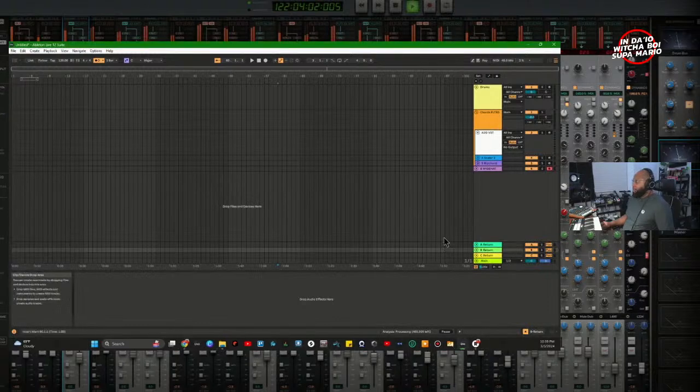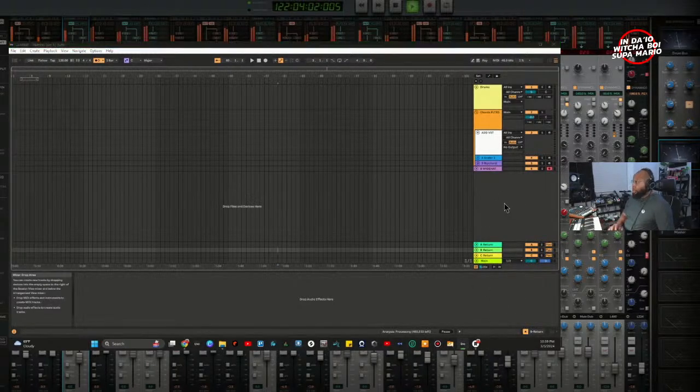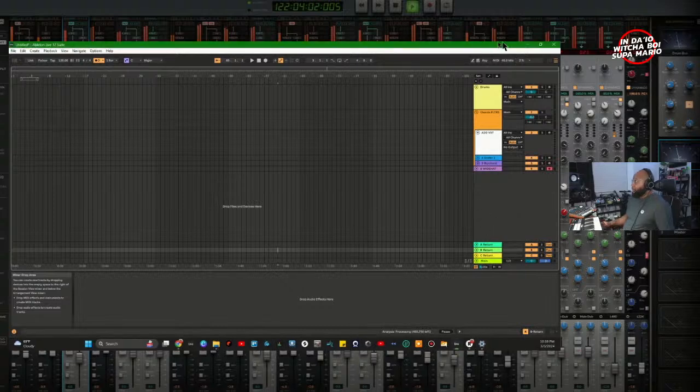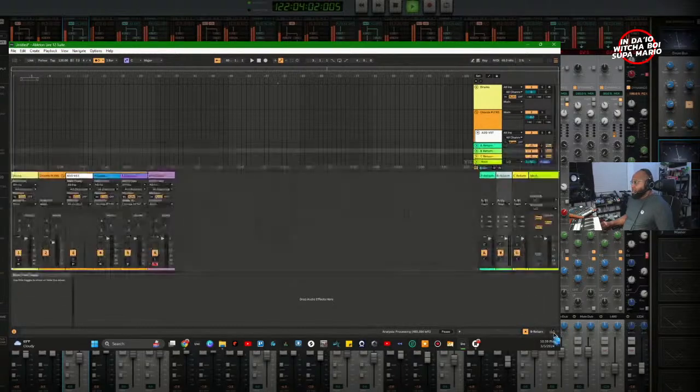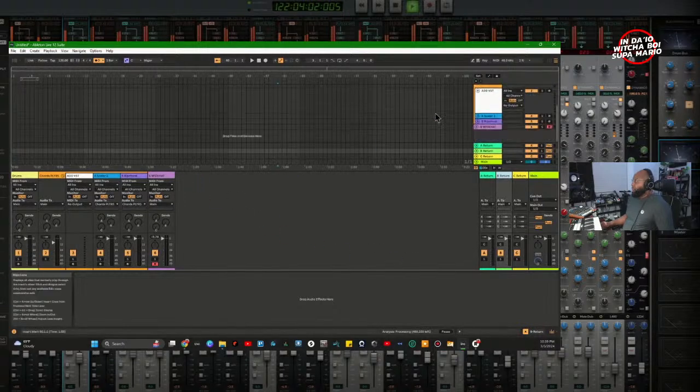All right, so this is the arrangement view. And Control Alt M. It's trying to pull up something on my other window here. Again, right here at the bottom right corner, you can pull up that mixer window there. So this is what I'm thinking here. I may start making my beats in this situation right here.